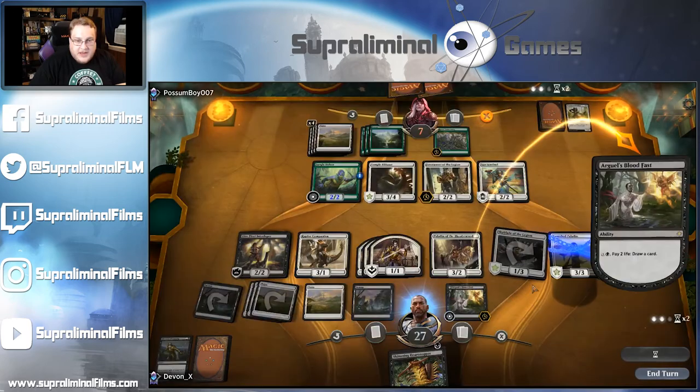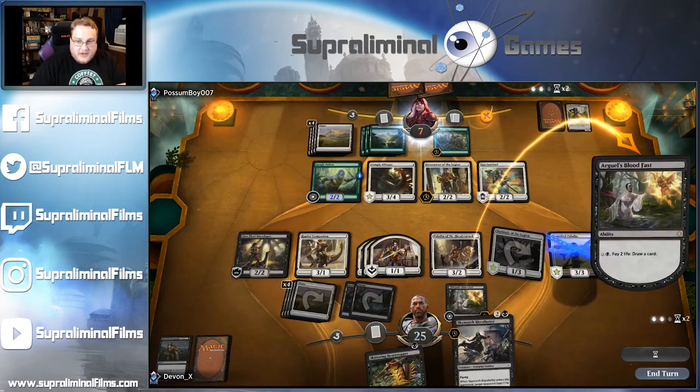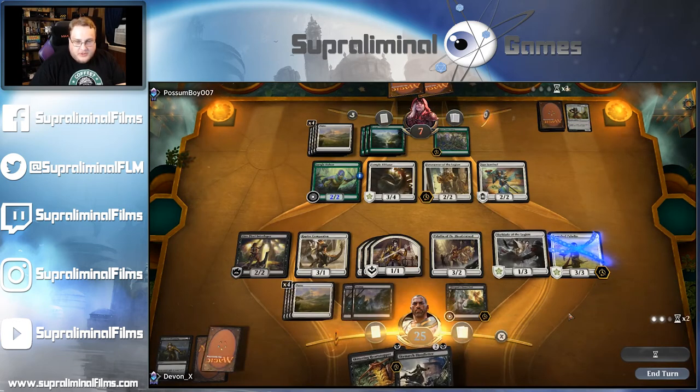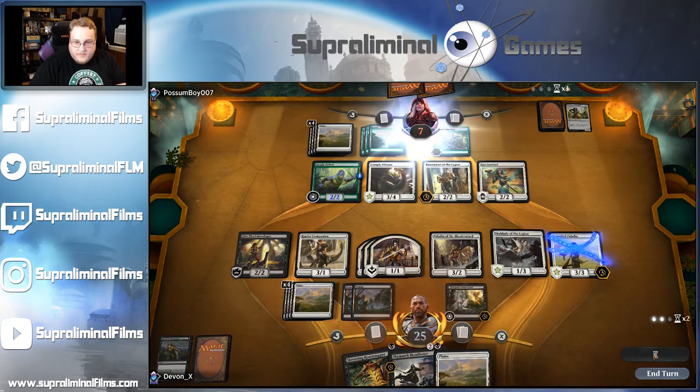Like, this is a game where Argyle's Bloodfast is really going to be awesome, especially if we can do it activated a couple times in a turn. Like, woof, what a good draw. Four creatures. I'm gonna go for a gambit here and attack with all of them.